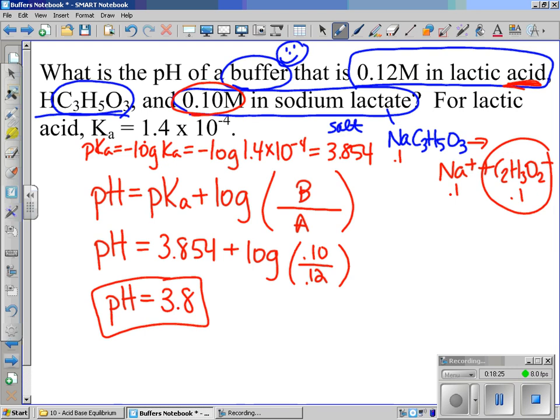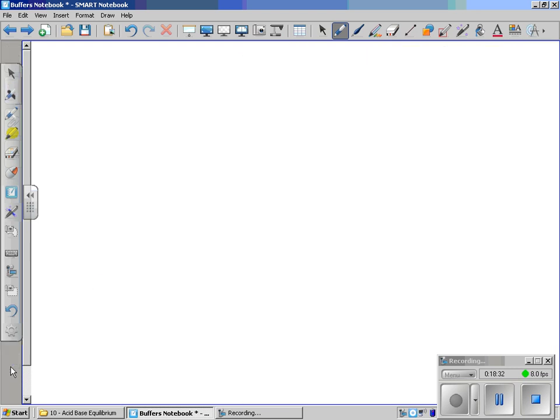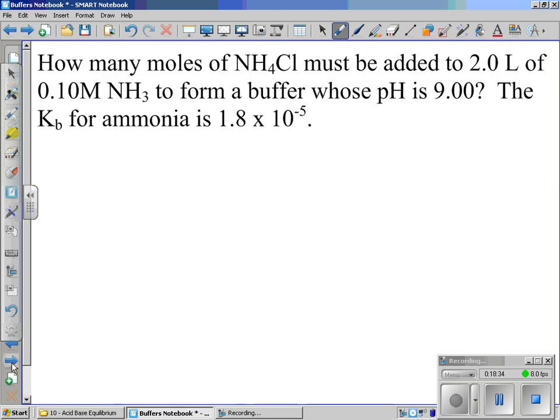All right, what I want you to do now is I want you to do practice problem number 2. It's a little bit more in depth, a little bit harder of a problem because they're not just having you solve for pH. So I want to point out a few things to you, and I want you to try it, and then tomorrow we'll go over it. Notice they've given you the pH. They want you to calculate how many moles of NaCl must be added to 2 liters of the 0.1 molar NH3. Notice NH3 is a base.